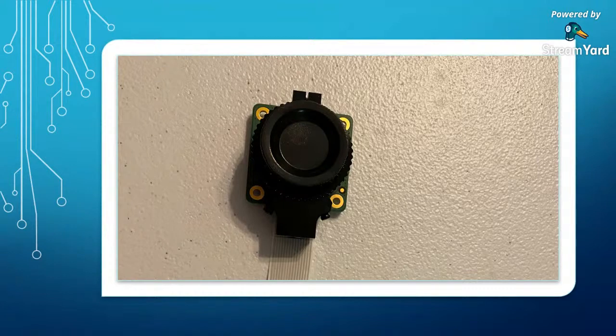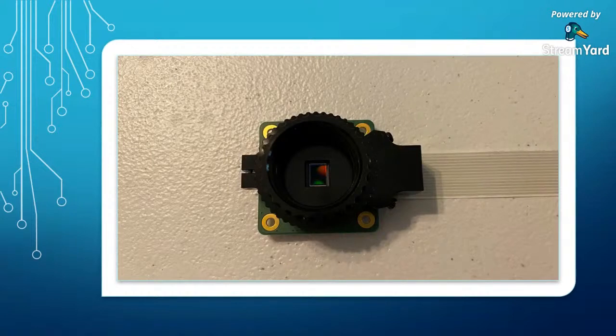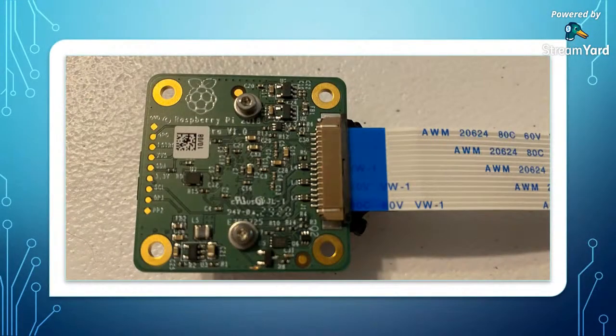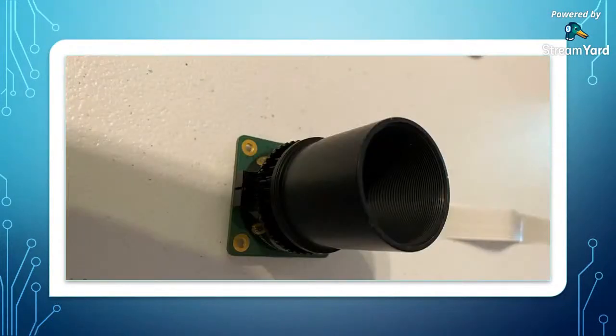So this is what it looks like in this picture. There's the ribbon data cable coming off the bottom of it. I've actually got the cover on it in this picture. The next picture is where I've removed the cover, and now you can see the sensor down in the bottom that's exposed. And what I wanted to try and do with this is see if I could take, here's a backside of the circuit board of the camera. What I wanted to do is see if I could take an astrophotography picture with this camera. So what I tried to do first is I got the adapter to fit the 1.25" diagonal on my scope. I got that all assembled, put it in there, and I was unable to achieve focus.